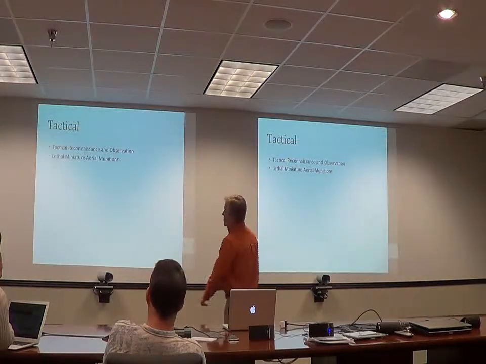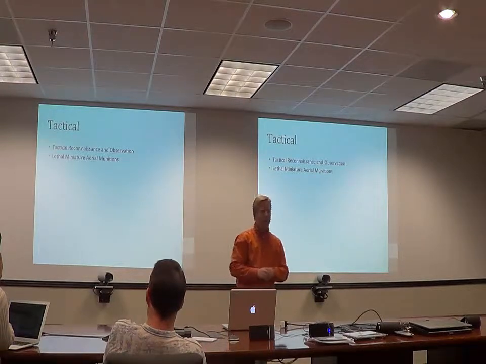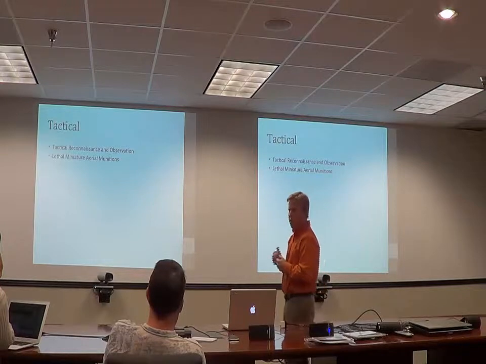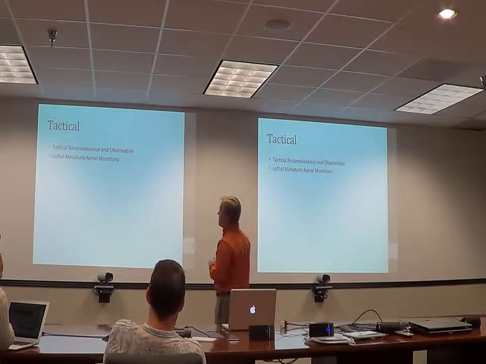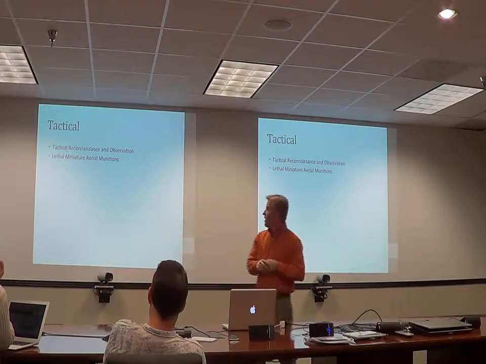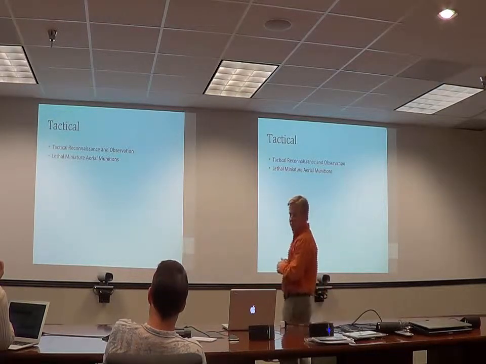So, tactical. Some of the things that we wanted to do tactically with the drone. These are the smaller drones that you can put out there with that platoon level, maybe the company level. Tactical reconnaissance and observation. And this was interesting because it's actually real. Lethal miniature aerial munitions.